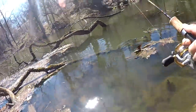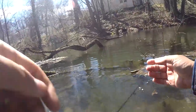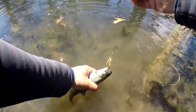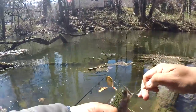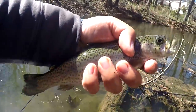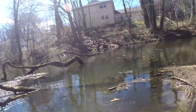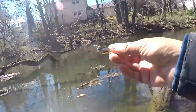All right, okay, that's good. Oh, this is perfect. Look at that. Just sit right on the trunk here. Oh, yeah. Nowadays, folks, I really prefer to release my trout. You guys probably realize that from watching the channel, and that's because I got gout and hyperuricemia. Look how little this guy is, huh? I can't really eat fish that are high in purines because it creates a lot of uric acid in my body. And guess what? The trout is a species of fish that has a lot of purines in it, so I don't eat trout anymore. That's beautiful. Sometimes I will take it for my brother-in-law and my sister to eat. Otherwise, I really like to put them back.